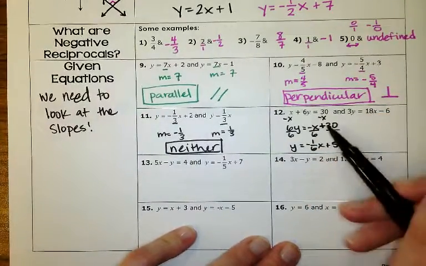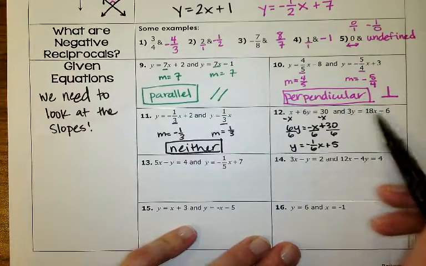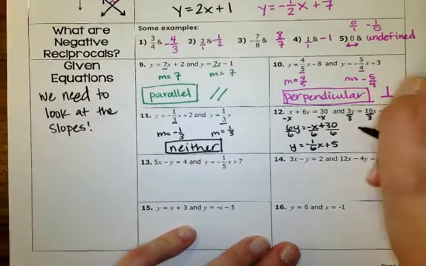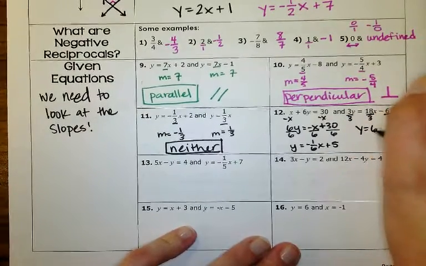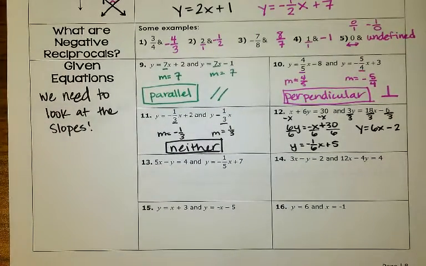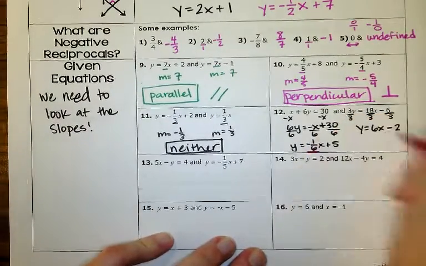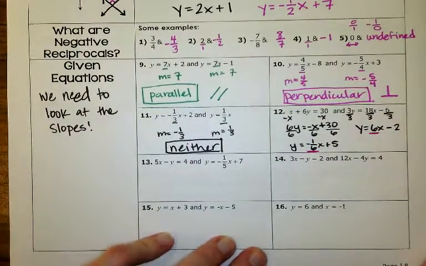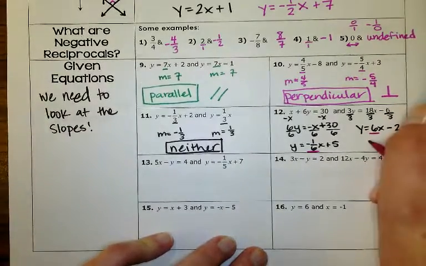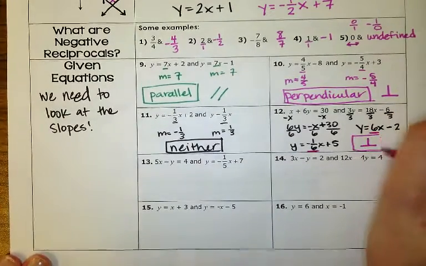Okay, for my second equation, the x is already over here. So what's the only thing I got to do? Just divide by 3. So I'm going to say my y is equal to 6x minus 2. So now I look at my two slopes here, and what do I notice? I have a negative 1/6, and I have a positive 6. So are my slopes parallel, perpendicular, or neither? Perpendicular. Because I don't have a lot of room, I'm going to do my little fancy sign there. Do y'all feel good about that? So these are perpendicular lines.